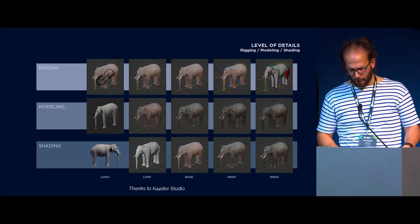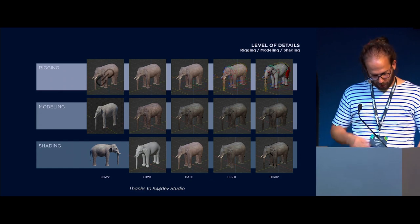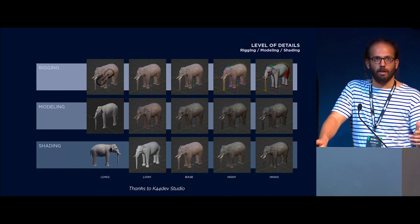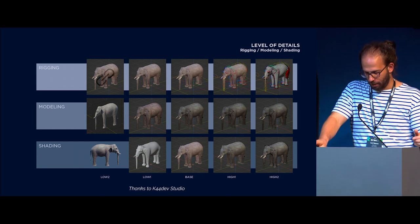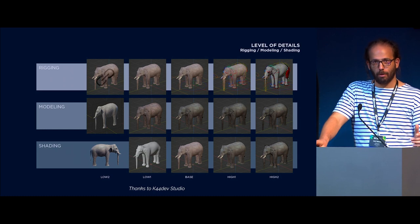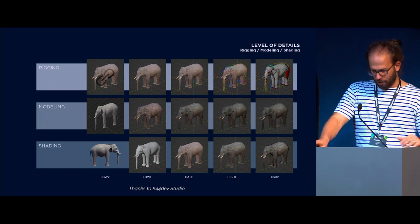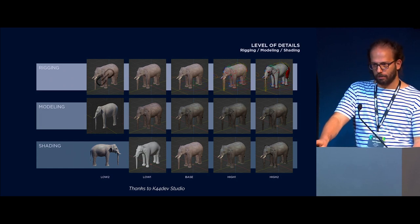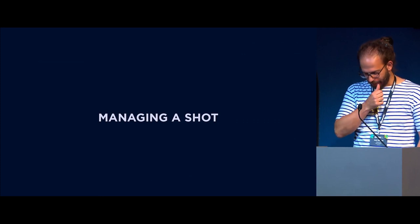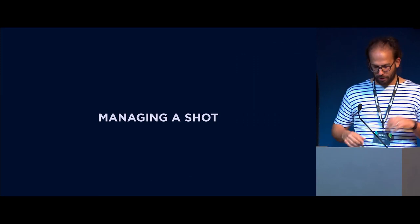Just the last slide on Athleticus, with a more realistic asset, basically just a cat. We'll find the same evolution as we can find in the cartoon series, but with a little difference on the I2 rigging, where we start rigging with muscles, thanks to the add-on X muscles. It's still in progress on our side, but we're quite confident about it, and I think we will use it in future projects. Speaking of Athleticus, we will now show you how we use all these levels in the shot and how we manage them.